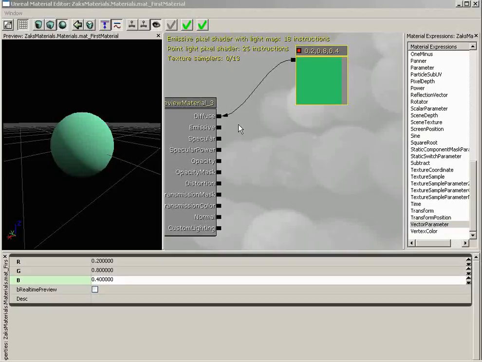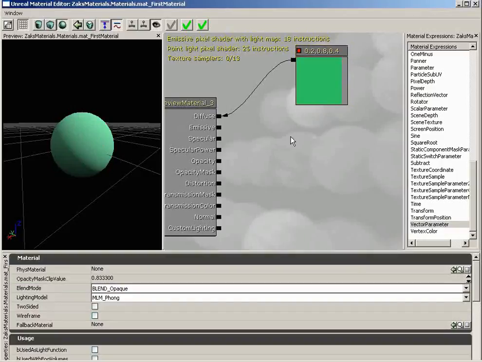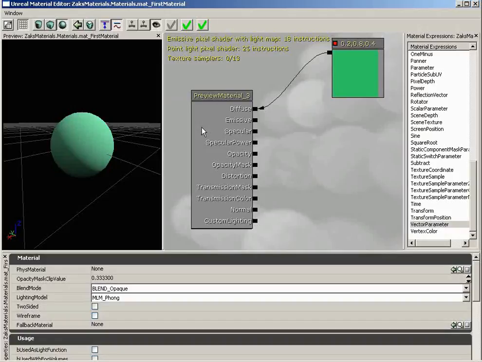The problem with that is if it shuts off all 4 of those channels, your material is going to look like nothing. Or it's going to look terrible. It will not look like what you want. And in those cases, you need to create a fallback material. And a fallback material is really nothing more than a simplified version of your material that is qualified to run on a Shader Model 2 graphics card. That's all there is to it.